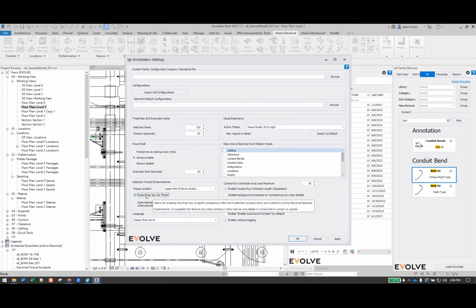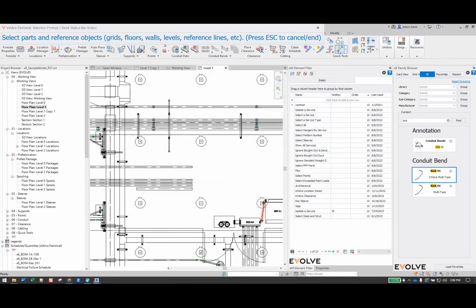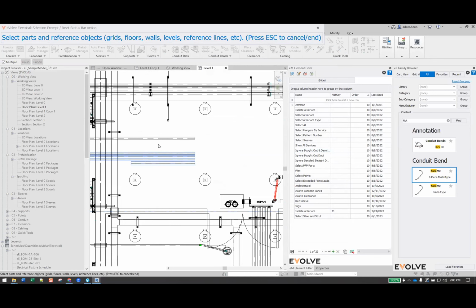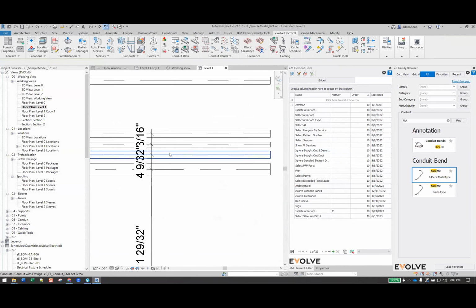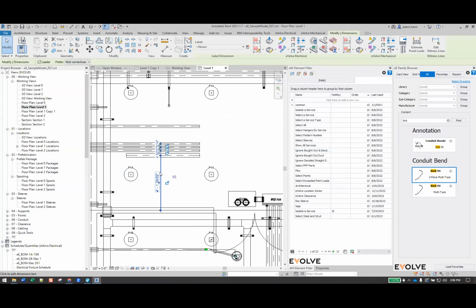So this was a commonly asked request. Now whenever you see the finish button in the upper left, you can use the enter key to go through the command and speed things up. So basically the use case of the tool is just to grab a bunch of stuff, hit finish, click a spot, and it adds a dimension. I'm in a plan view. I could do this from a section view, so I could dimension out KO patterns and things like that. So that's the initial use case for the tool.